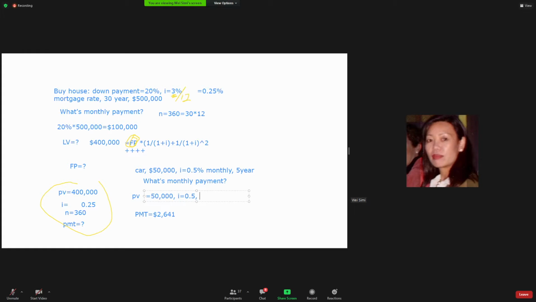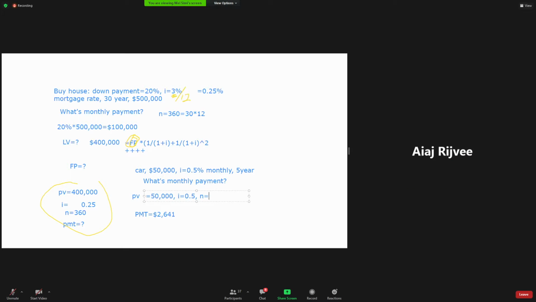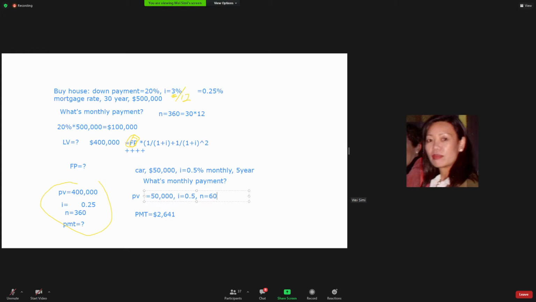And you put in the monthly payment. No, you put in the N is equal to what? That's the key here. N equal to what? I put 60. Yeah, 60. Okay. Very good. So where is 60 coming from? 5 years multiply 12. Very good. So you did all the input right. Very good. So then the result, you agree, everybody?